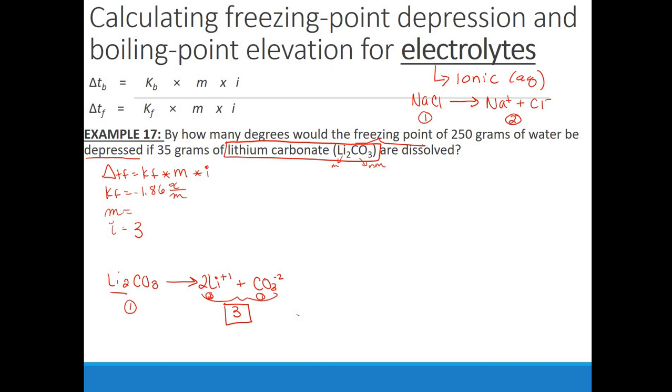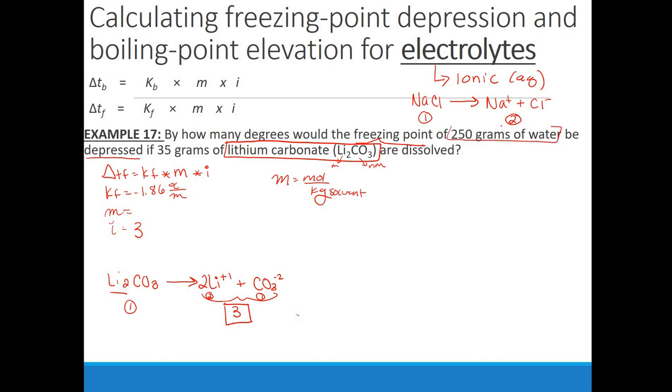Now we're going to find our molality, which, just as a reminder, is moles over kilograms of our solvent. So we're going to figure out our concentration. Just a reminder, the higher the concentration, the more change we're going to see in our freezing point or boiling point, because that means we're adding more solute, meaning we have more particles in the solvent blocking or preventing these intermolecular forces from forming.